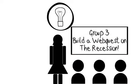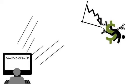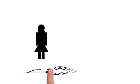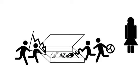For example, a Webquest on the topic of the last recession. Students can approach the topic from a number of perspectives: the economic and cultural consequences, political fallout, impact on population and housing trends, and so on, to get a unique and comprehensive view of the impact of the recession on their lives. This is just one way in which teachers and students can use Webquests to reap the benefits of cooperative learning.